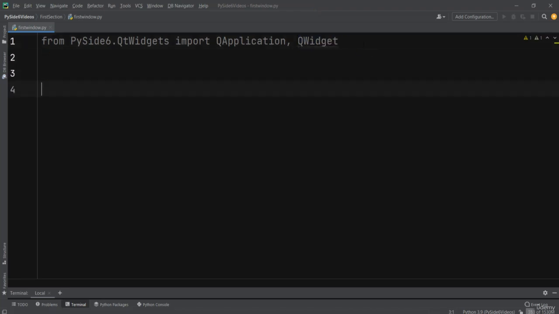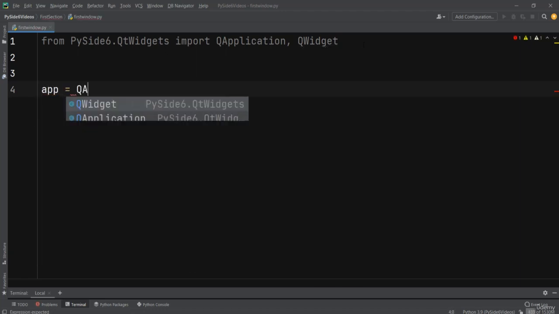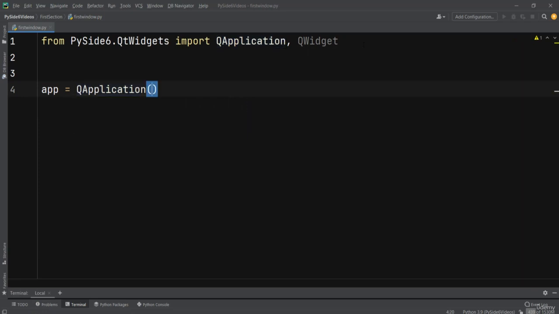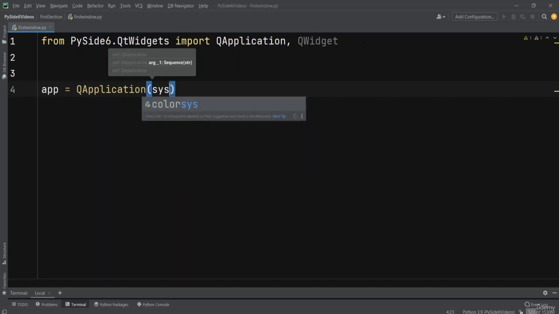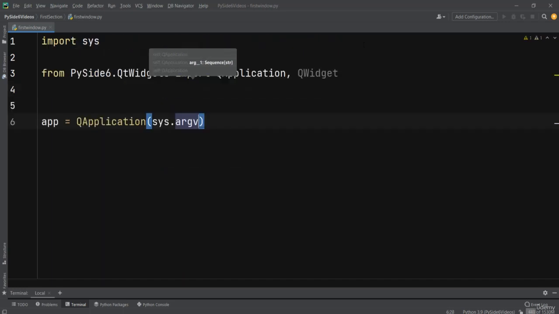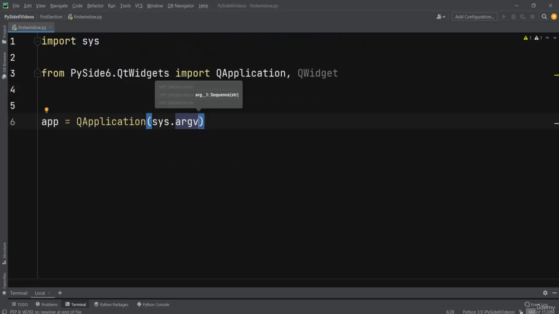After that, first we want to create our QApplication, so we can just say QApplication. Now in here, if you're using a command prompt or command line utility, then you can pass sys.argv in here, in the QApplication. But if you don't want to use it, you can just give it an empty list as a parameter. So right now let me just use sys.argv, and I will show you that line.